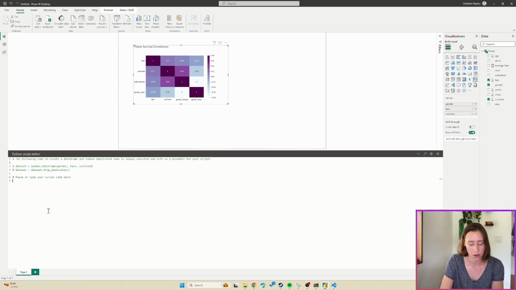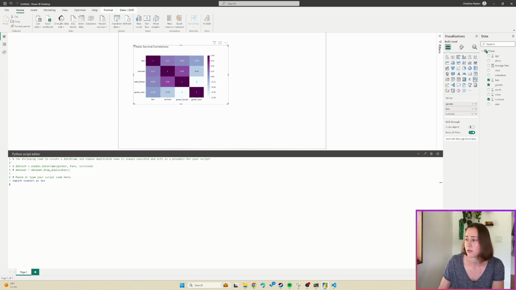You can use Matplotlib or whatever you want to, but I shouldn't say whatever you want to because it's actually quite limited. If you remember from that article that I was showing you, there's a limited number of libraries. Seaborn does work, but Power BI is using a kind of ancient version of all of these things, so your mileage will vary as far as what works and what doesn't when you're actually implementing it. So we're going to do import Seaborn as SNS. Seaborn is a library that lets you do visualization, and it's one of the better looking ones in my opinion.